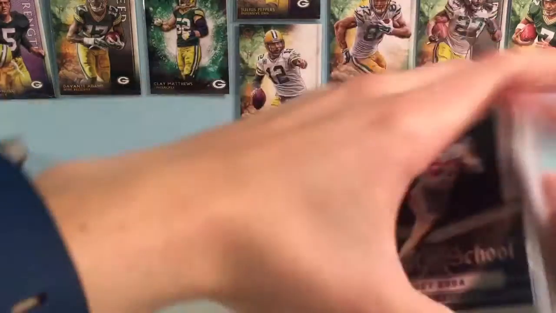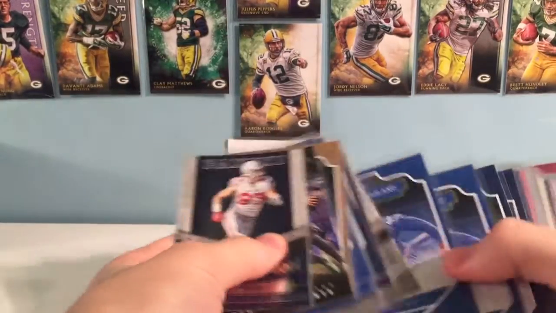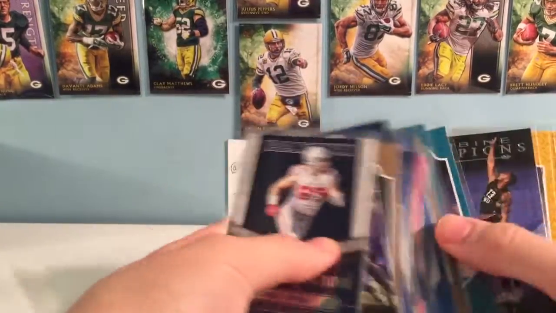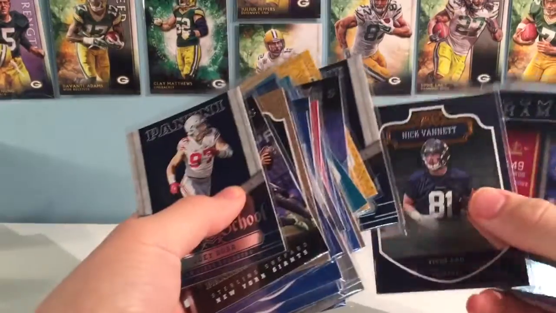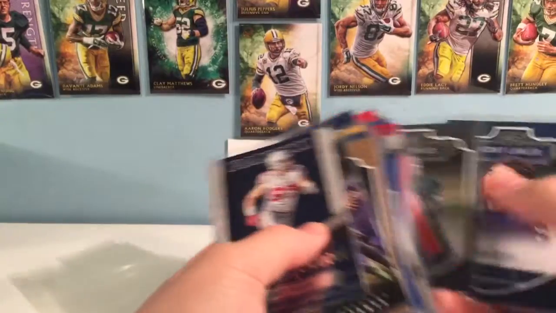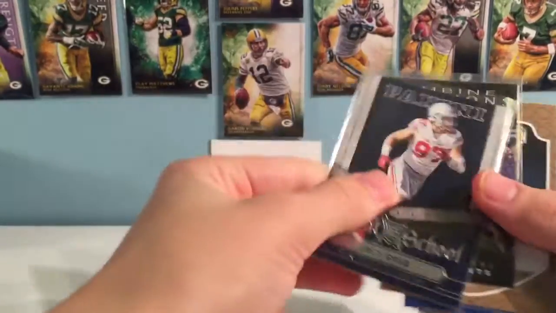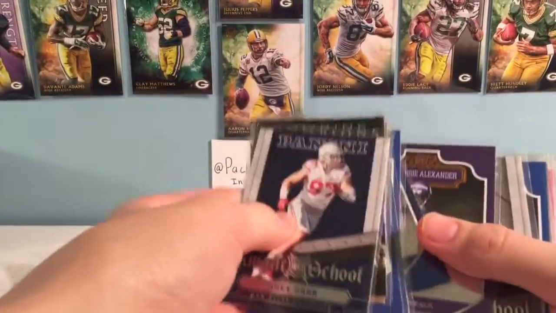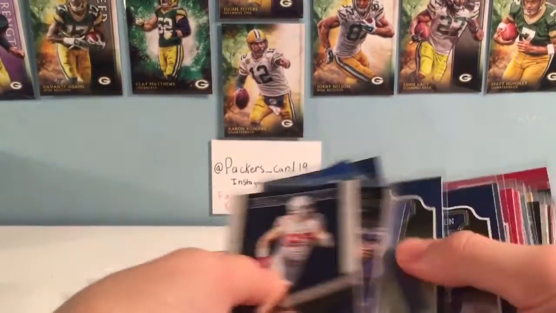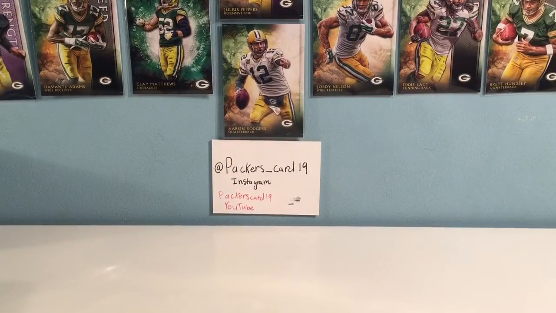This is 40 rookie cards from Panini. Just Panini's normal cards. Helpful if you're doing the base set or you just want some cool looking cards. Lots of Connor Cook, Joey Bosa. I think there was a Lynch in there somewhere, maybe. Pretty cool. Again, $10 on that.